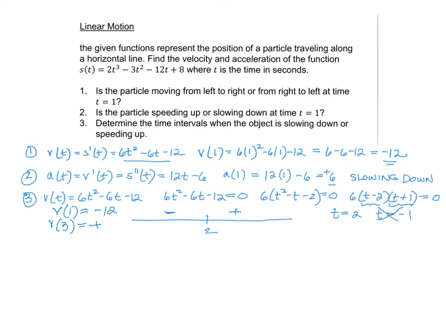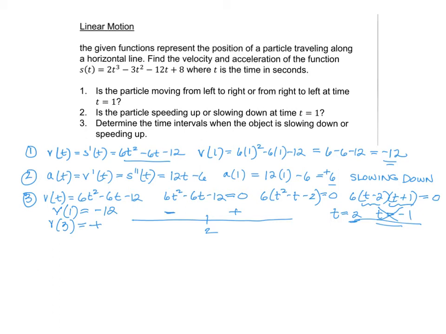And we know it's not going to turn around again because there's no other place where it's going to be 0. Remember, we set this equal to 0 over here, and we found the only time that it would be 0 is at 2 seconds. So we know it won't turn around again. So that's the direction of my velocity: from 0 to 2 seconds, it's going negative or left, and then at 2 seconds it turns around, it goes positive, and it's positive from there on out.